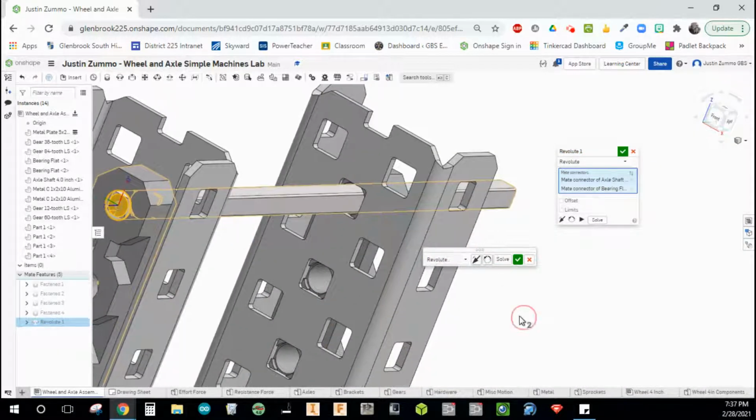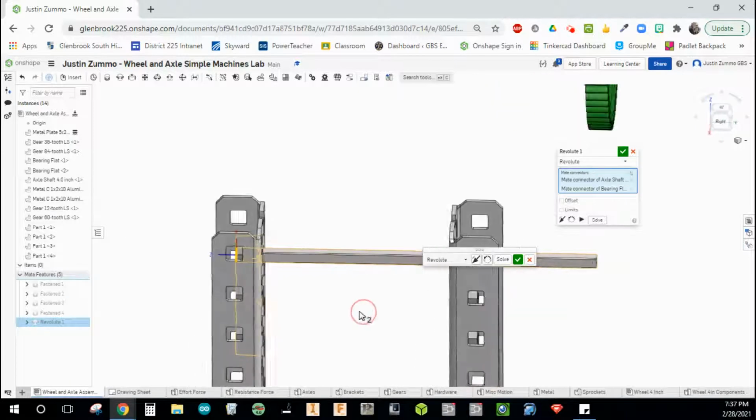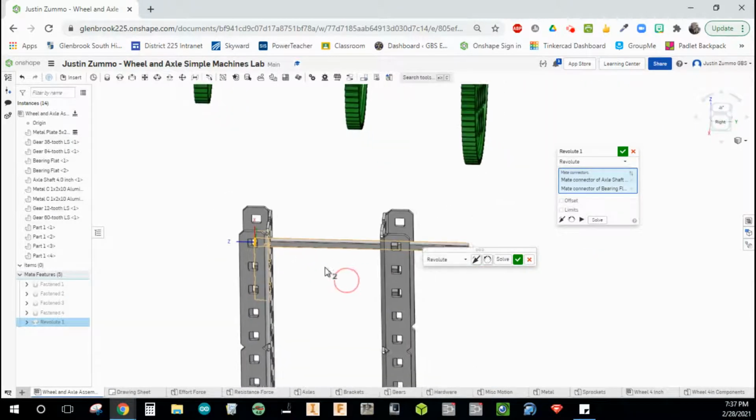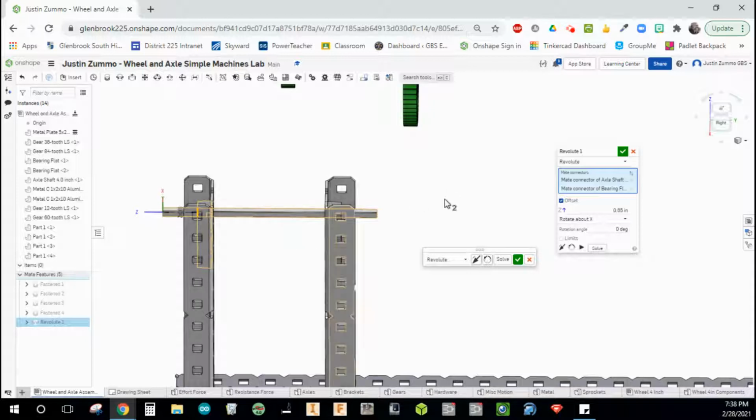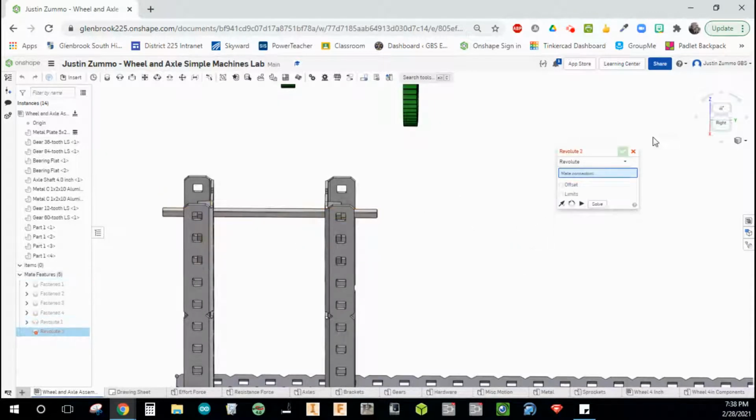And then we'll just have to play around with this value a little bit for offset so that we have enough of the axle shaft hanging on both sides to insert the gears onto. So with offset in the Z direction, if I type in 1 inch, it is a 4-inch shaft. That moves it way too much. We're just going to go with a 0.5. Looks like it's a little heavy to the right still, so 0.75. And a little heavy to the left, so split the difference, 0.65. Looks just about right. There should be enough space to fit the gears on there and not really have anything intersecting with itself. So I'll hit the green check mark there.